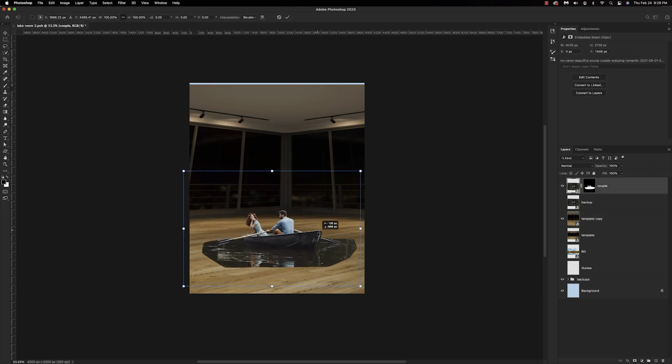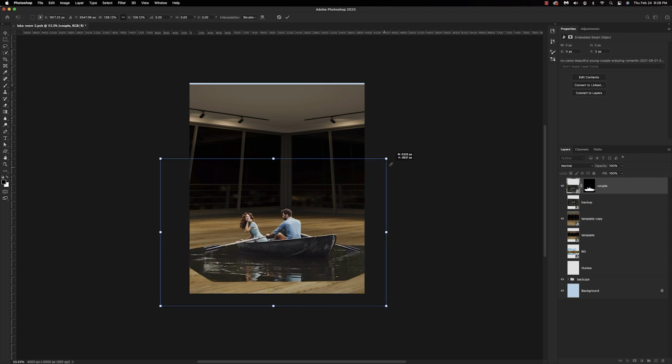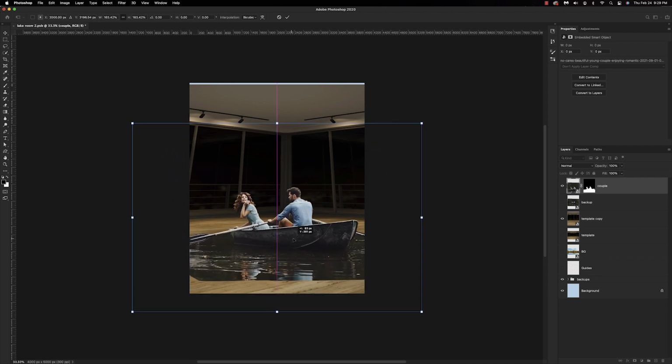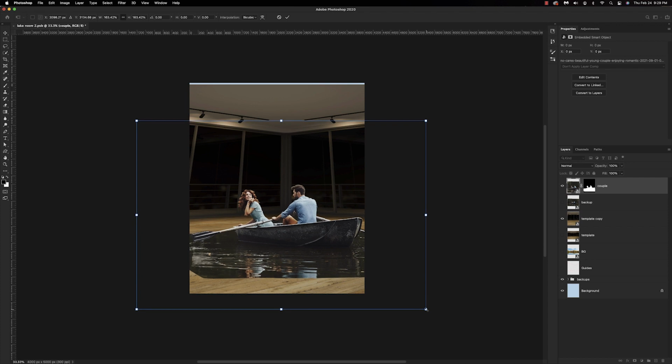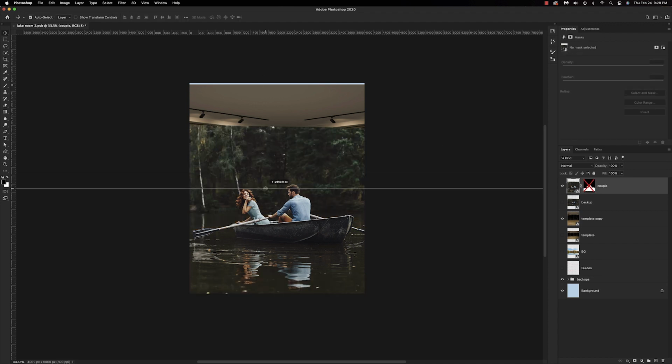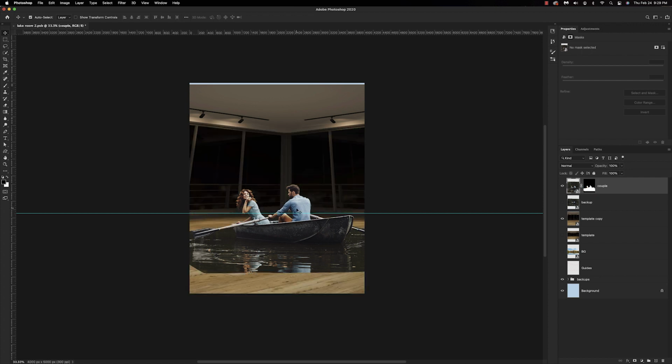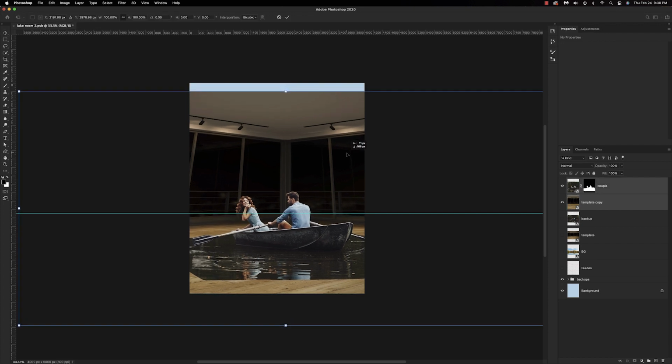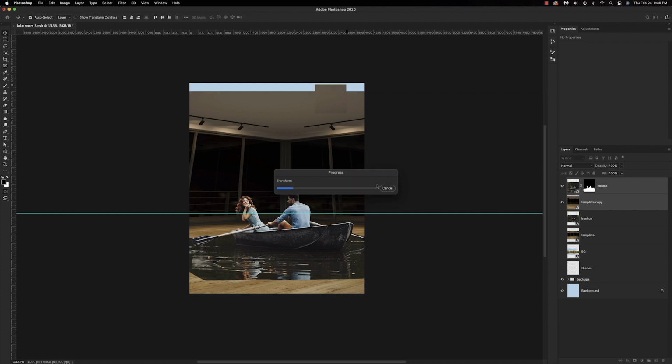And we'll bring our couple back in, and obviously now you can see that we're going to have to, again, increase the size of these guys so it looks realistic and that they fit the right size and proportion to the room here. So something like this. And I'm trying to match that perspective of where the water is with the ground. That's a big thing. So you can see here our horizon line is essentially right around this area, and I want to line that up with the baseboards of this room. So what I want to do is take this background here, and we're going to nudge this down ever so slightly, just something like that. Alright, so that looks better.